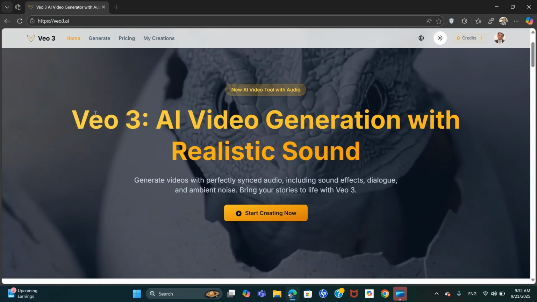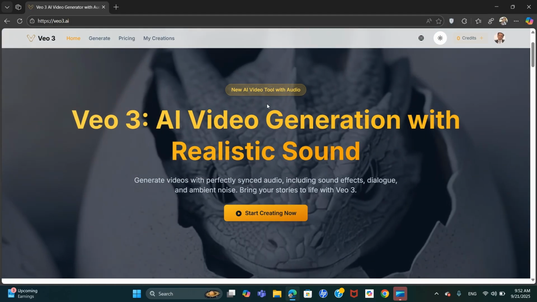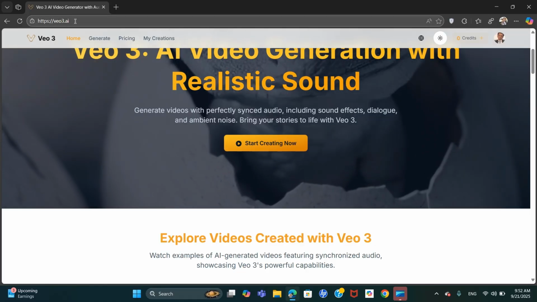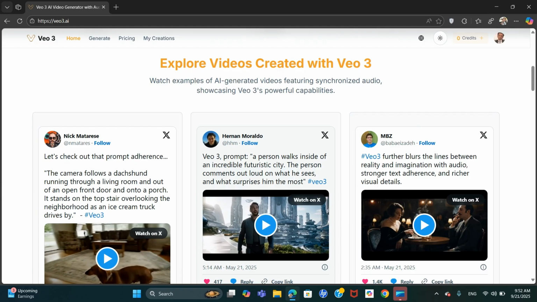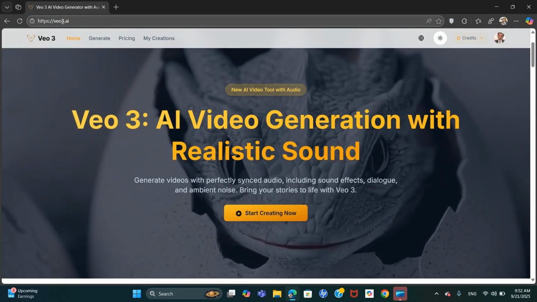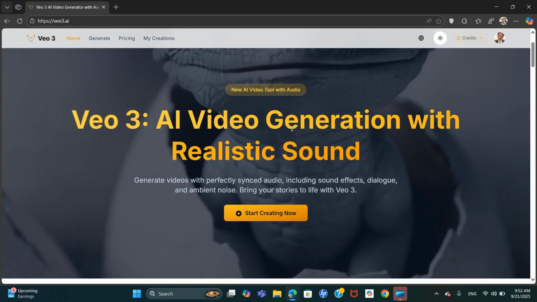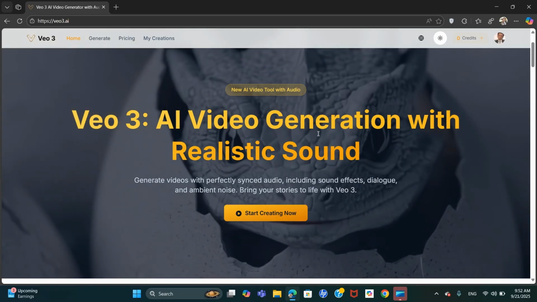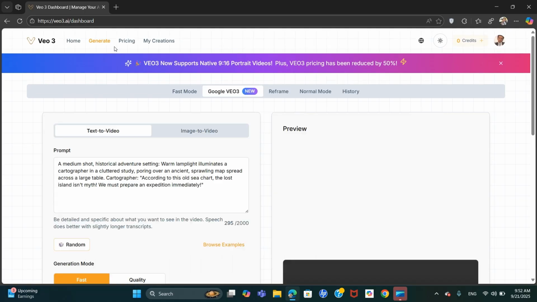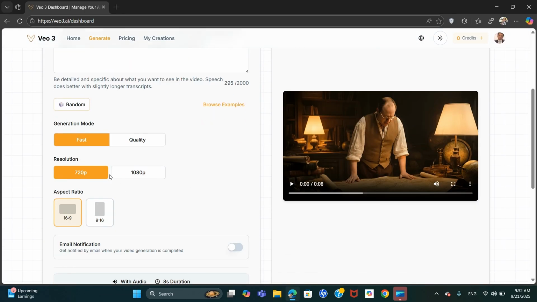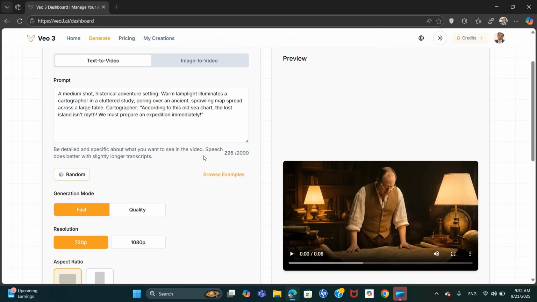Today, we're talking about how AI video generation with Veo 3 is coming into YouTube Shorts, and how beginners like you can start exploring it. Step 1. What is Veo 3? Veo 3 is Google's latest AI video model. You just type what you want, and it creates high-quality, cinematic videos in seconds. Think of it like ChatGPT, but instead of text, it gives you moving video clips.